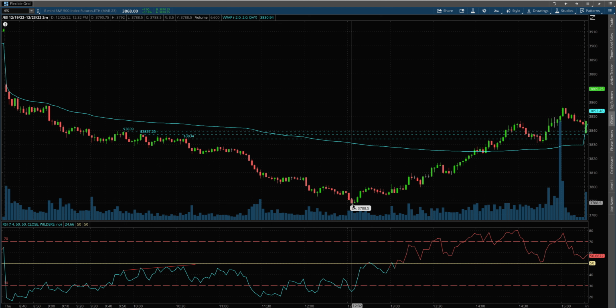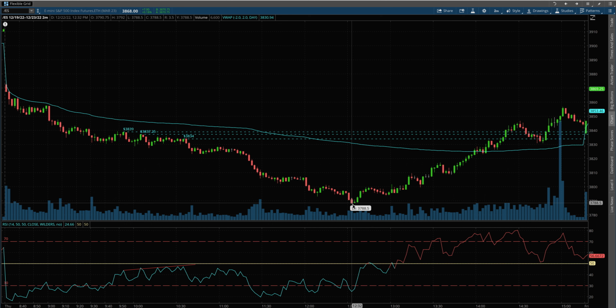And if you're somebody who plays SPY, as I mentioned, this would equate to roughly a $4.60 move because it trades at 1/10 roughly the size of ES. So if you're buying at the money puts, when you entered the play, you'd be looking at roughly a $275 increase in your option contracts.